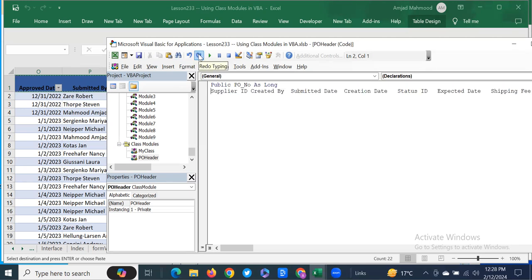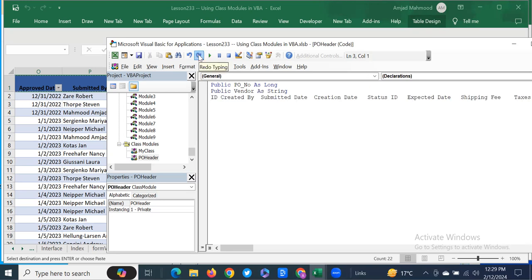The next is for the supplier. We will change this to be Public and then go on. I have already done it, that's why I'm using the redo button, so that you can quickly see what is happening. So Public, now for the supplier, we are using vendor as a string to store the supplier name. And then comes created by.